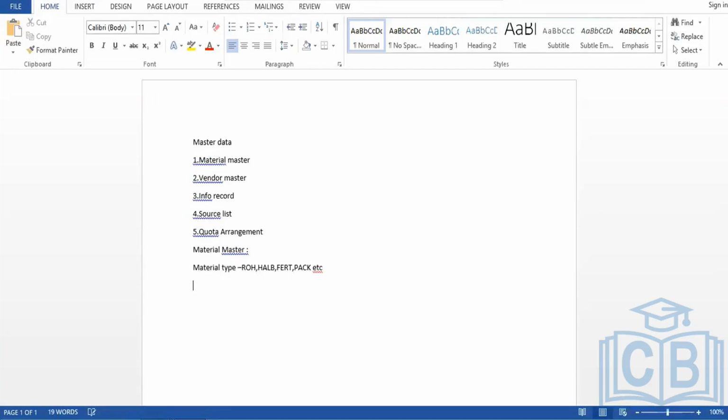And by seeing this number, whether it is a raw material or semi-finished or finished material, how can you define it? Based on the number ranges. For example, any raw material will have the 1000 to 1999 series, then generally we'll call it a raw material.